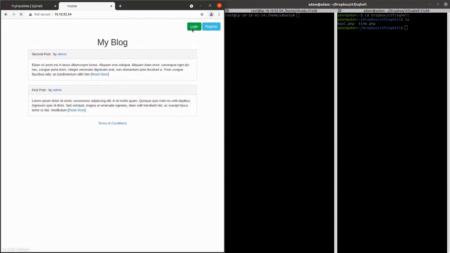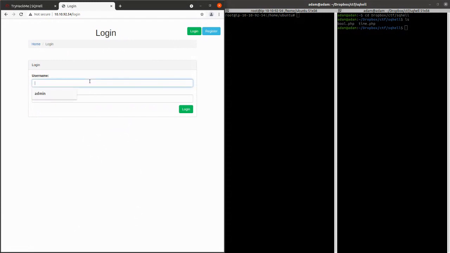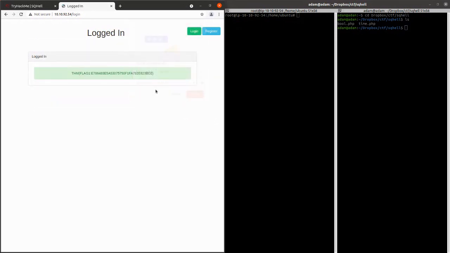Okay, right. So we're on the login page. We've just gone through that, just saying that if it was a normal CTF, we'd try brute forces and whatnot. Because we know it's injection, let's go for that instead. So we're just going to put in an apostrophe, or 1 equals 1, comma, dash. And then password, you can put whatever you want in there. Okay, so you've logged in and you've got the flag.